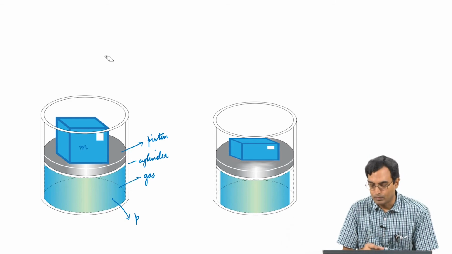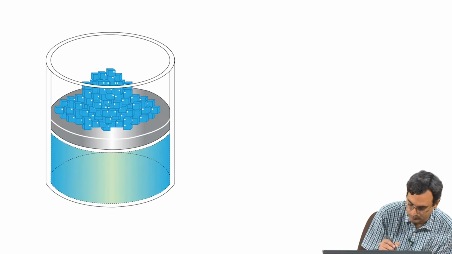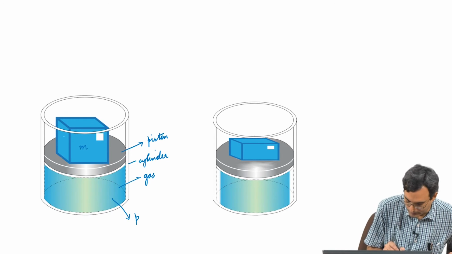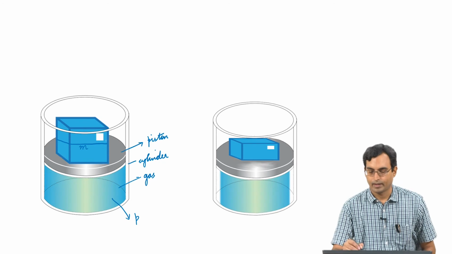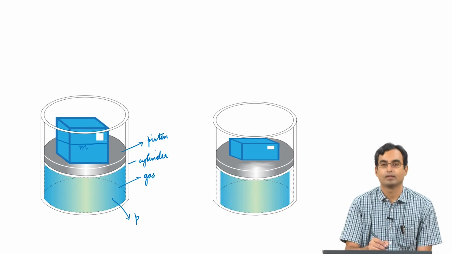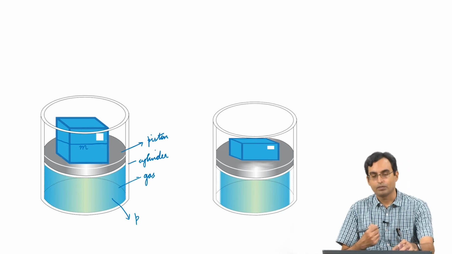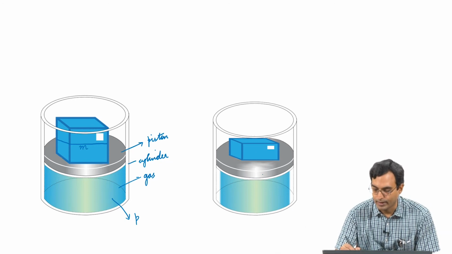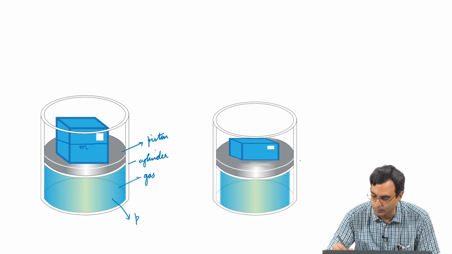So, what I can now do is do a slightly different experiment. Let us say I cut this block into two. I now have two blocks. The sum of the masses of both the blocks is what was there earlier, and I remove the top block. So, once I do that, I have one block here and this piston is going to move. I have just suddenly removed the top block. Now, this piston is going to move up here and expand.